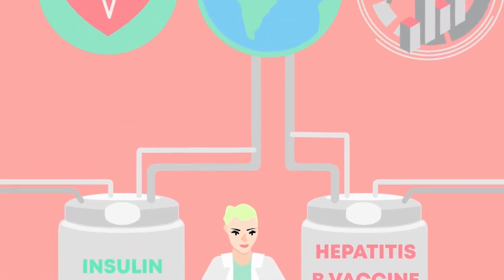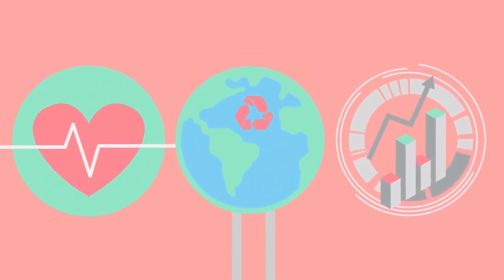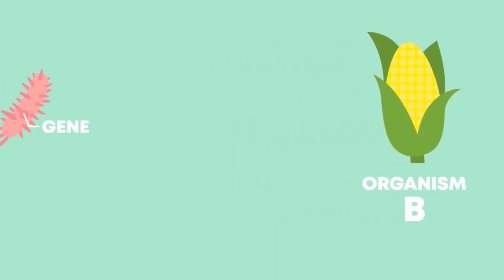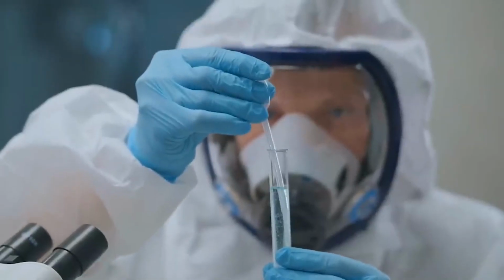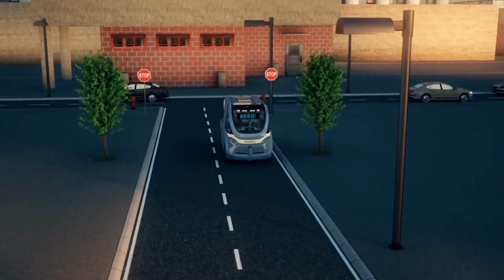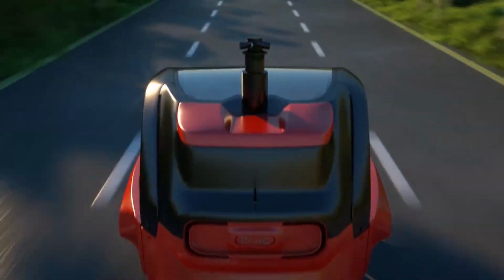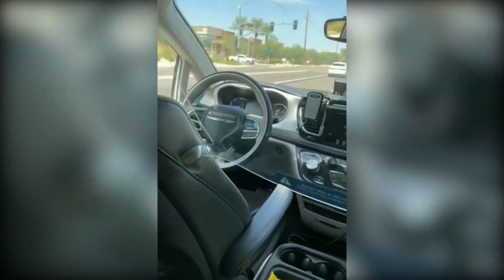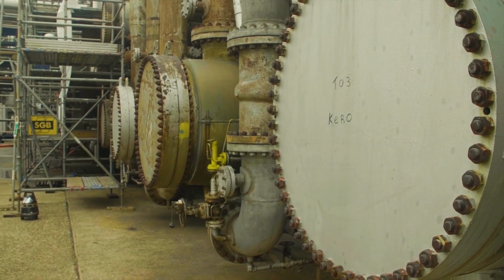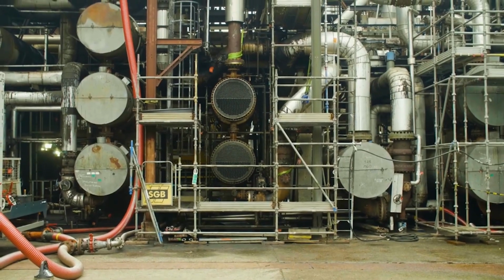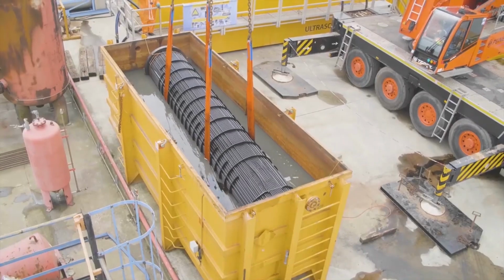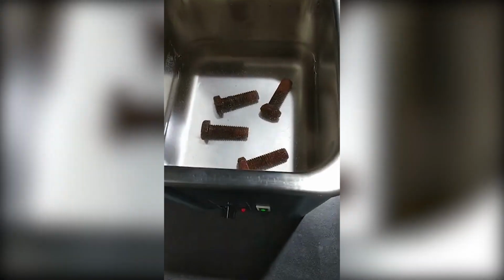Genetic engineering, the manipulation of an organism's genetic material to alter its characteristics or create new ones. Autonomous vehicles is the development of self-driving cars, drones, and other vehicles capable of operating without human intervention. Industrial ultrasonic cleaner is an equipment that uses ultrasonic waves and cleaning solution to remove dirt or contaminants from objects.